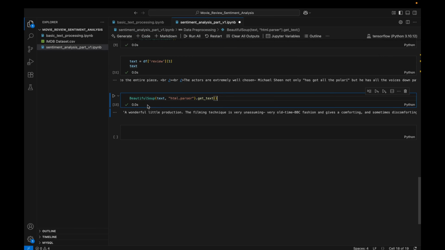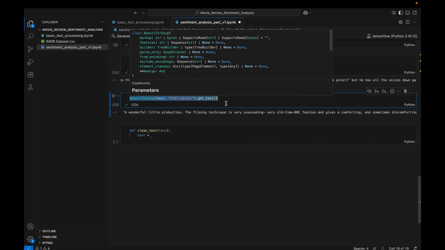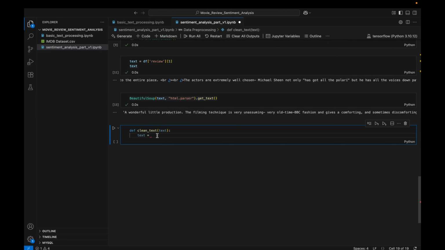Let me define one clean_text function which will take text as input. Whatever text we pass here will go to Beautiful Soup, and we will get much more refined text. It will discard all the HTML tags if there is something present.